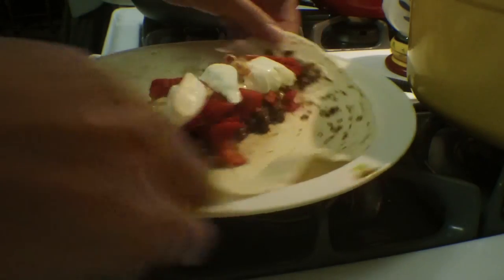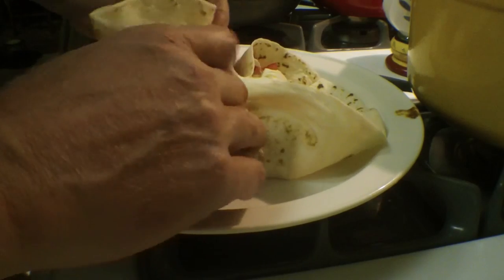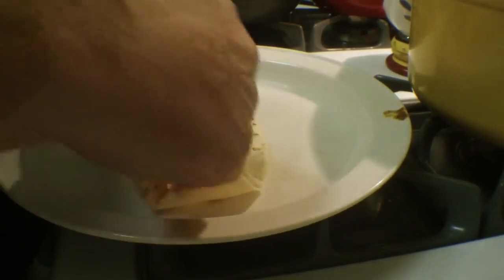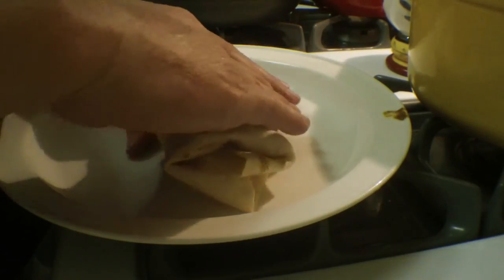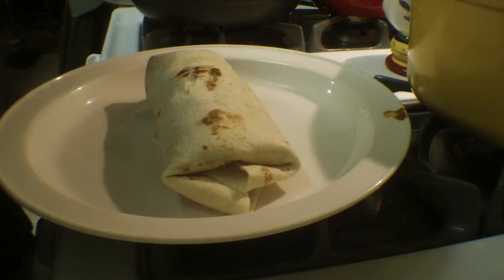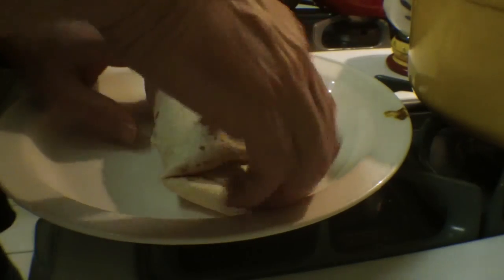So this is how you do a burrito. You take the ends, and you fold them over. And then you fold the side, and then you roll it. And you got a perfect burrito. There you go. Let's take a bite of this baby.